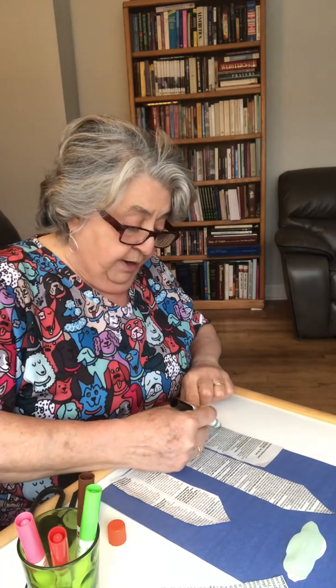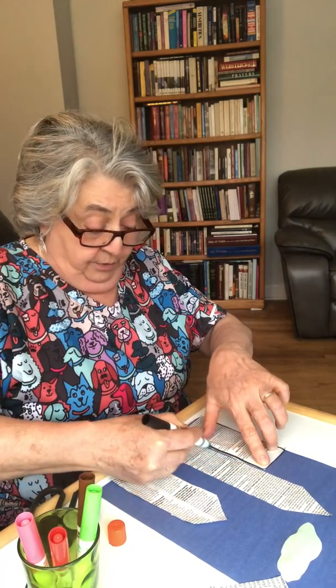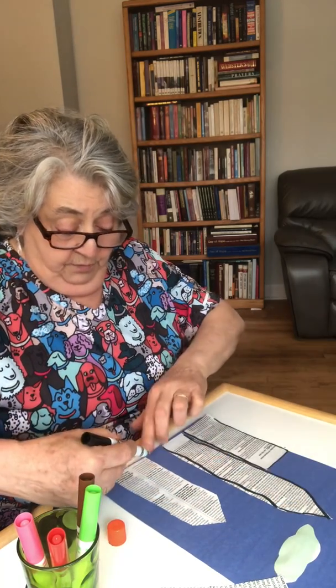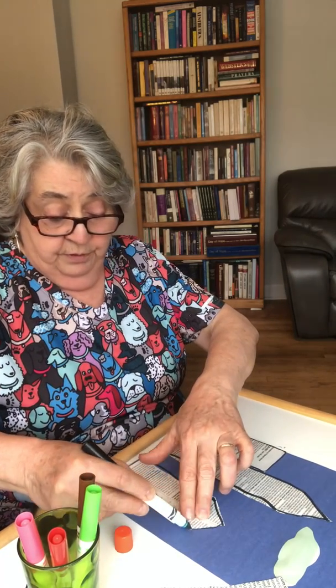Once your first 3 buildings are up, put a line around them because you want them to stand out against the dark paper, the color of your sky, okay? I'm putting a black line around these. It doesn't have to be perfect. Just make the best you can. Go around the buildings.